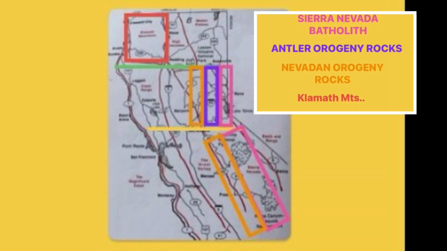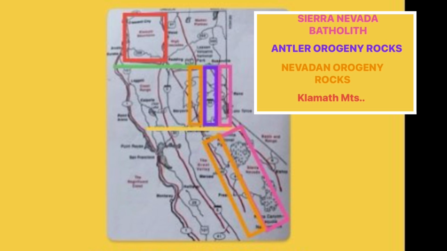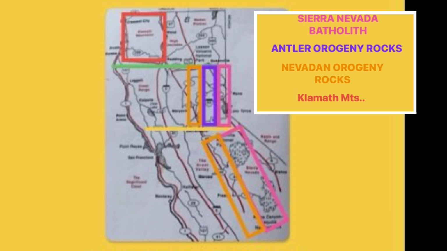Okay, rock buds, now let's just take a look at how the rocks of the Sierra Nevada mountains are arranged. And what you're going to see is a simplified version of that arrangement that I hope will simplify the thing and make it easier to understand. It helped me. Okay, guys, on this map, the pink rectangles represent where the Sierra Nevada granite batholith is located all up and down the state.